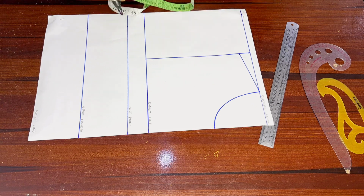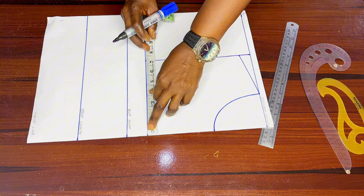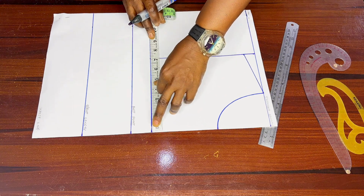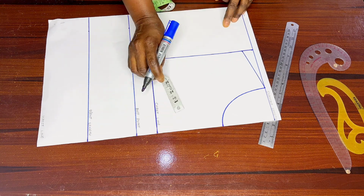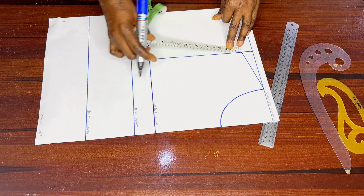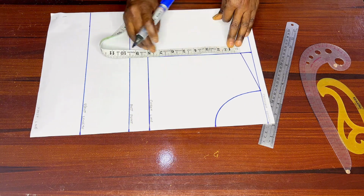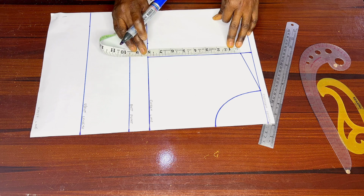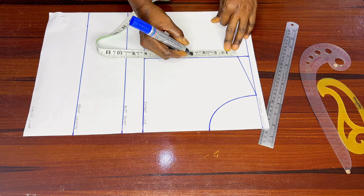I get the bust measurement. The bust circumference we are working with is 34. I divide it by 4. It gives me 8.5. I mark 8.5 on the chest line. I come to this armhole line. I measure from the shoulder slope to this end. What I have here is 8 inches. I get the midpoint of it, which is 4 inches.